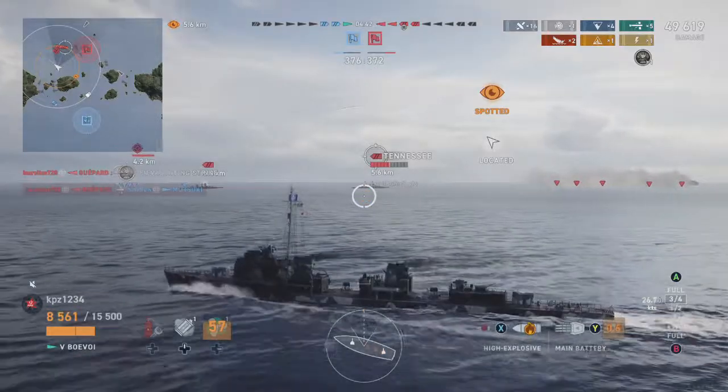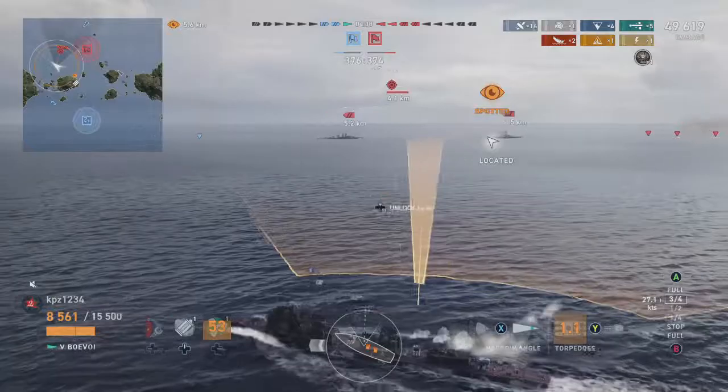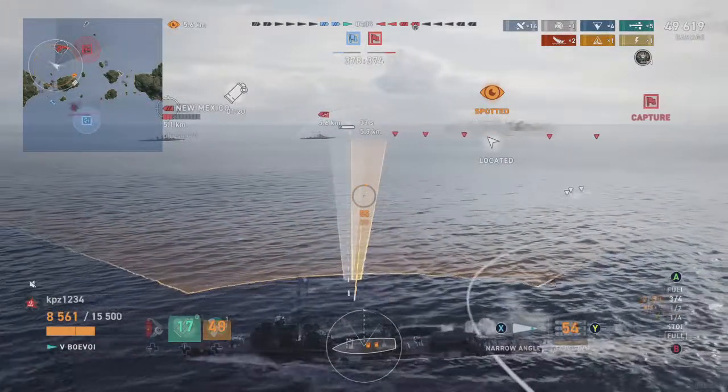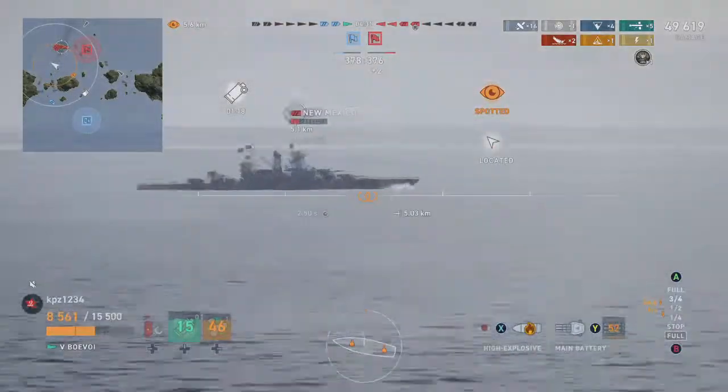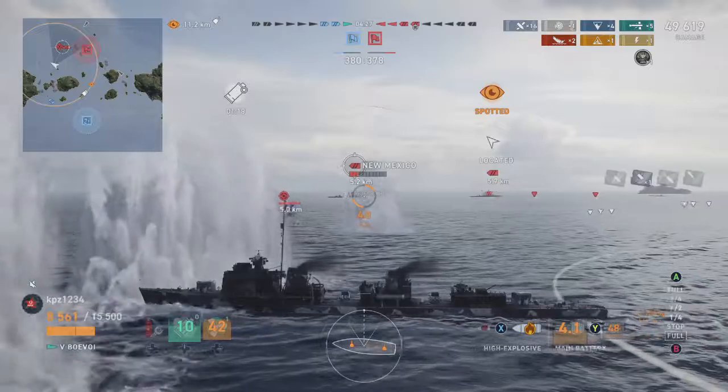The friendly destroyer hits the Tennessee with a couple of torpedoes, although he gets killed by the Gepard. I'm spotted again by the Tennessee. So at that point, I send one rack towards him and I send another rack towards the New Mexico. And I am utilizing my smoke screen. Full brakes, let that smoke kick in.